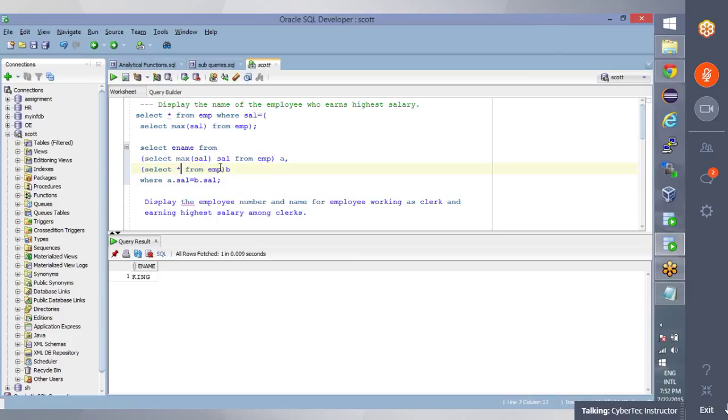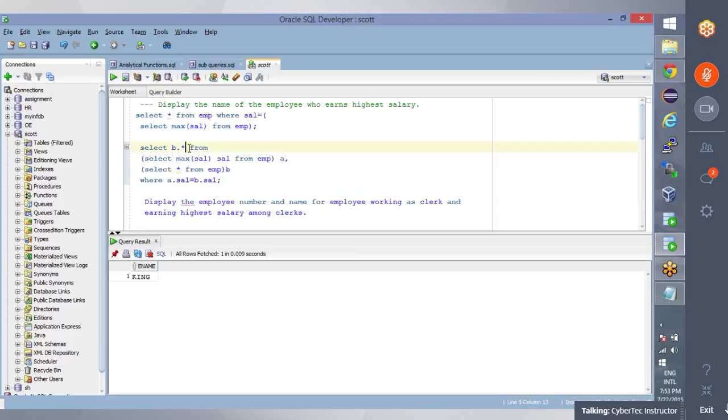Or even I can write a query in this way. Select star from EMP. When I say select star from EMP, what am I going to get? I'm going to get all the columns in that EMP table. All these columns are now part of table B. Now here, instead of EMP, what would I say?